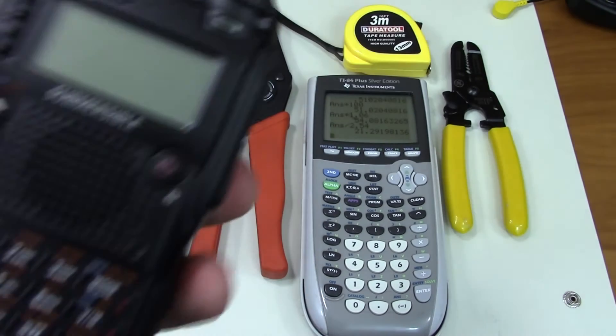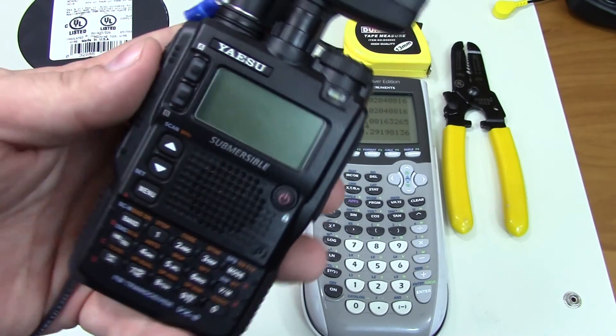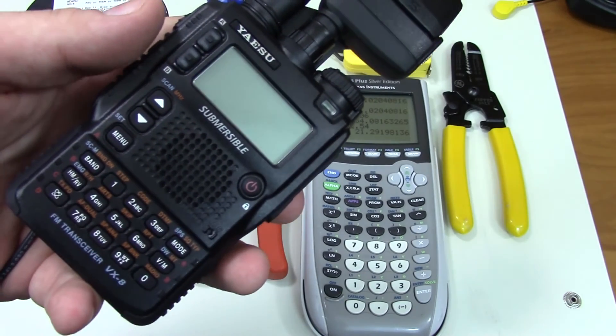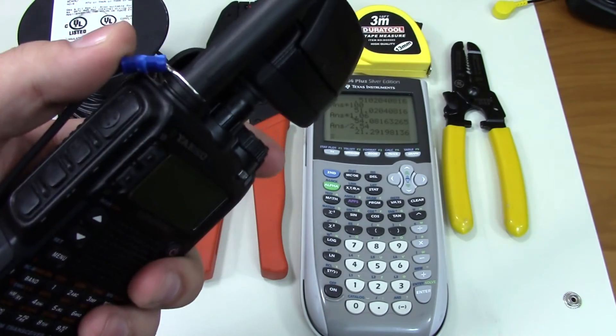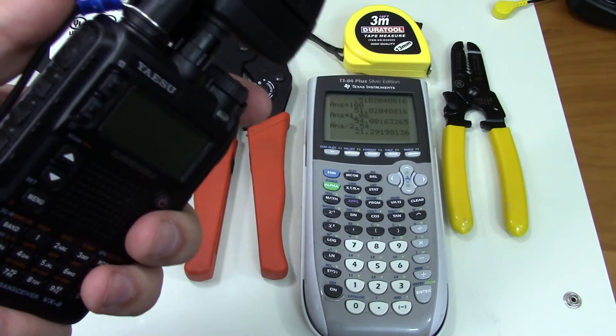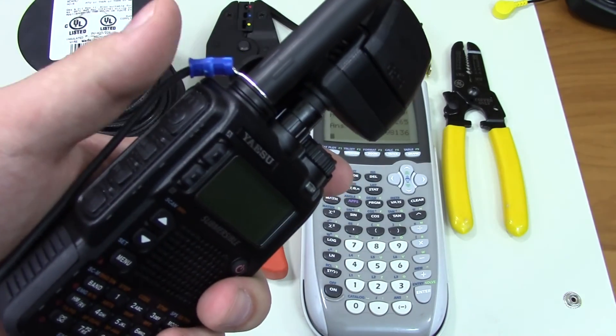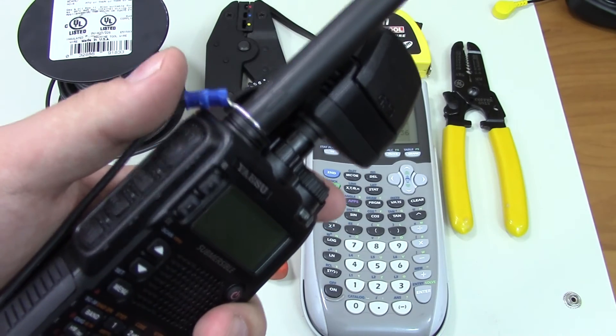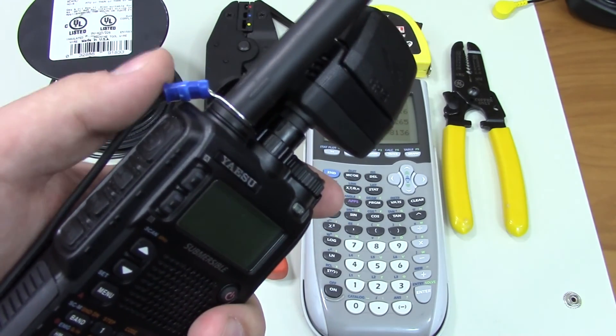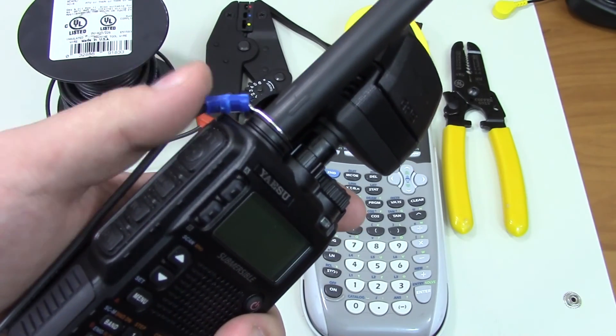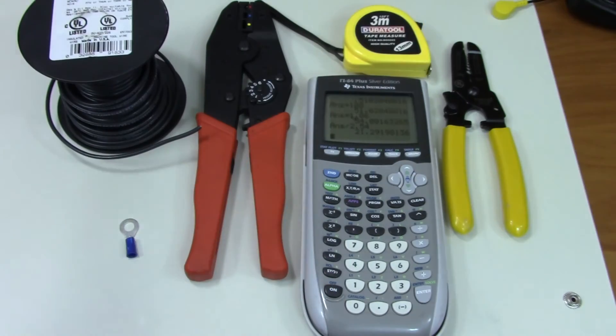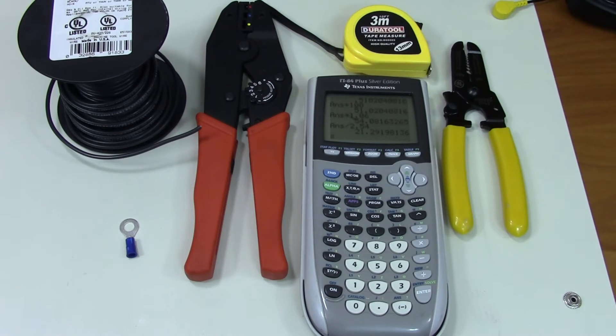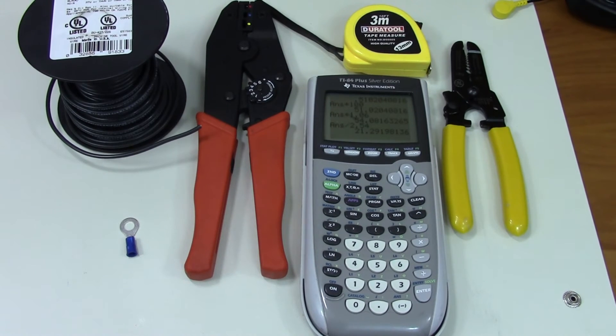So going back to this radio here, this one does 6 meters, 2 meters, 1.25 meters, and Europeans should be unfamiliar with this band. It's an American only 222 megahertz band and does 440. So you could put four tiger tails on here, no problem. Just at some point, you may need to shorten the tiger tails just a little bit. Cut off, I don't know, one centimeter or so of each one of those tiger tails if you're really stacking four. Simply, even though they're not resonant on the other bands, they will at least interfere with them a little bit. You may have to experiment and see what best performance you're getting out of them at what length. It can be a tedious process if you don't have a spectrum analyzer or network analyzer available, but it will pay off.